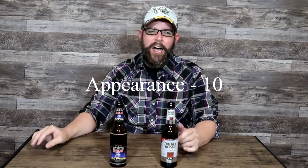Appearance-wise, just like the prior, maybe a little bit on the lighter end, but perfectly in range. It gets a 10 out of 10. Balance on this one overall, I thought was excellent. I thought it was a little bit more well balanced than the prior. And even though I'm a massive hop head, I like the hoppier intensity Pilsners in general, this one was missing that kind of sweet side subtlety. So I did dock some points there. I give it an 8 out of 10.